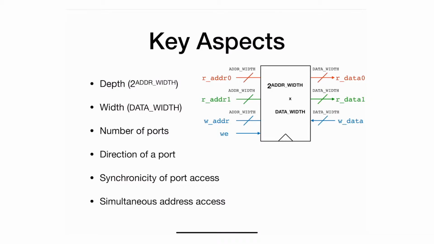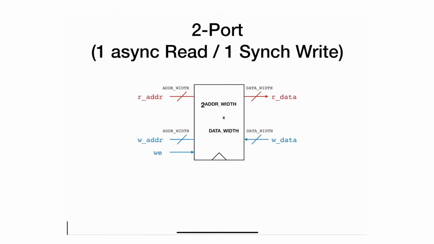You don't have to wait for the clock to come over or the active edge of the clock, whether that's negative or positive. The other thing you're going to have to decide whenever you write code is simultaneous address access. Basically, if you're reading two at the same time, that's not a big deal, but whenever you're writing and reading to the same address, that might be a big deal, and you're going to have to talk about it. All right, so let's jump into coding.